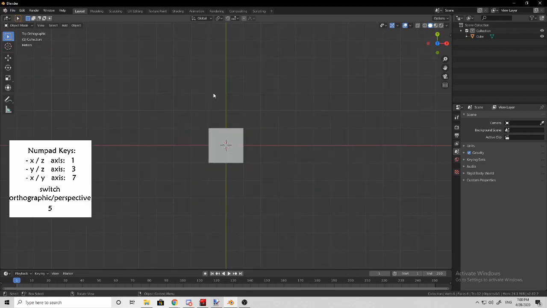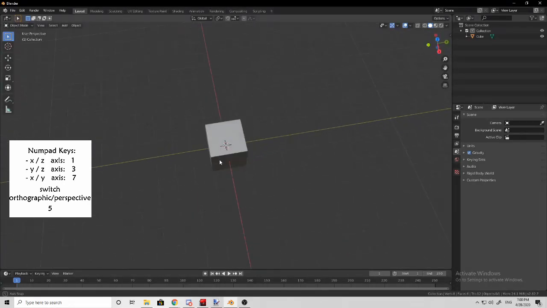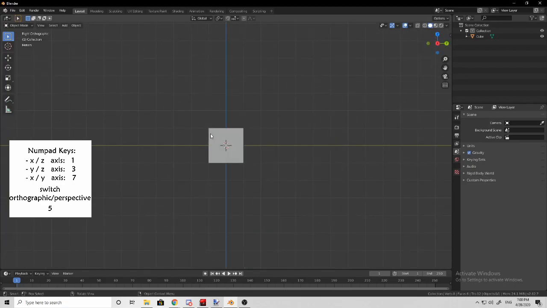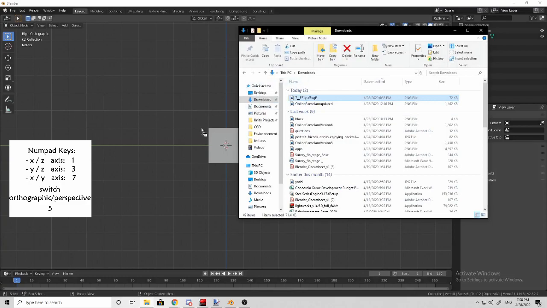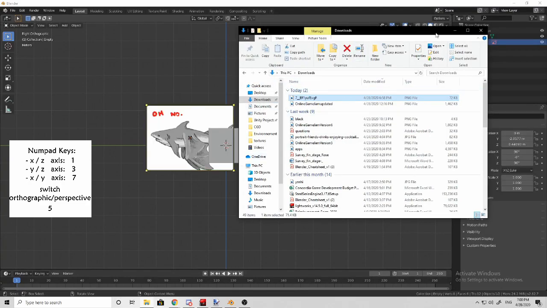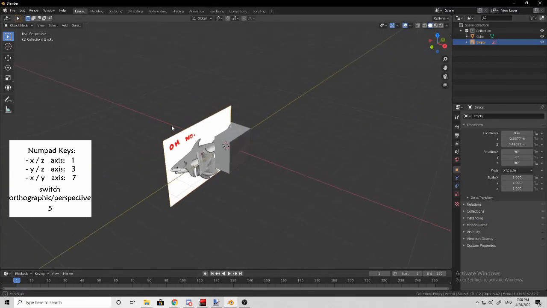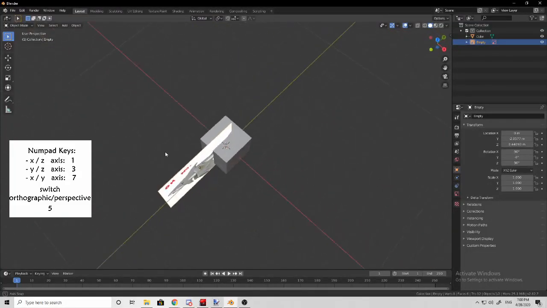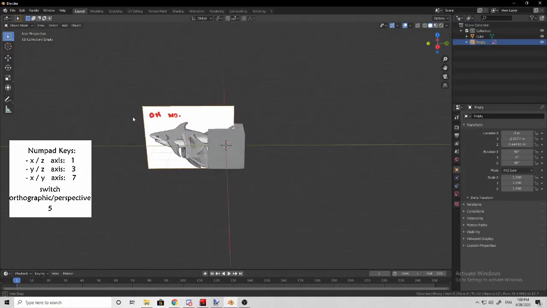And you could use 7, which will show the X and Y axis. Basically choose the axis that you'd want your image to be aligned with. So for instance, I guess the Y and Z axis. And then you could drag and drop your shark image. If you move around, you'll see it's perfectly aligned on the Y and Z axis.